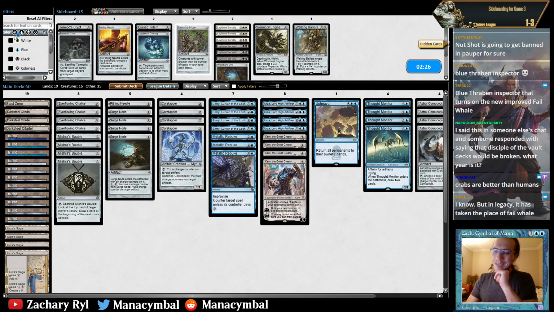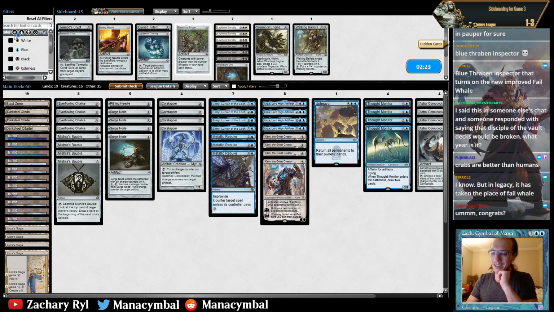I don't think Disciple of the Vault decks would be broken in Modern at all. Although Hardened Scales might be really good, because it just won the first or the second challenge with the new format. Time will tell. There was only one person who seemed to be playing it. And Dom Harvey is a god.